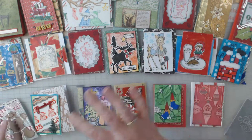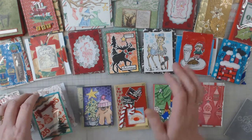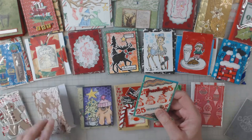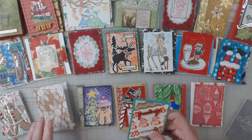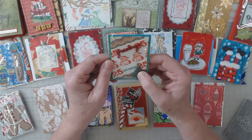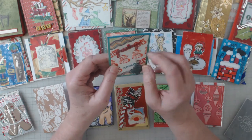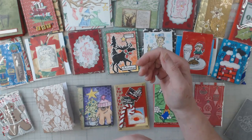This one was done by Karen, so Karen, thank you very much. You can see the variety of all of these — these folks really have it going on. This one was done in an envelope that kind of reminds you of a paper sack, but it's hard like card stock. This one has a 3D tree, 'December 25th,' and what looks like ribbon or washi tape — really cool the way it was done in all the colors.